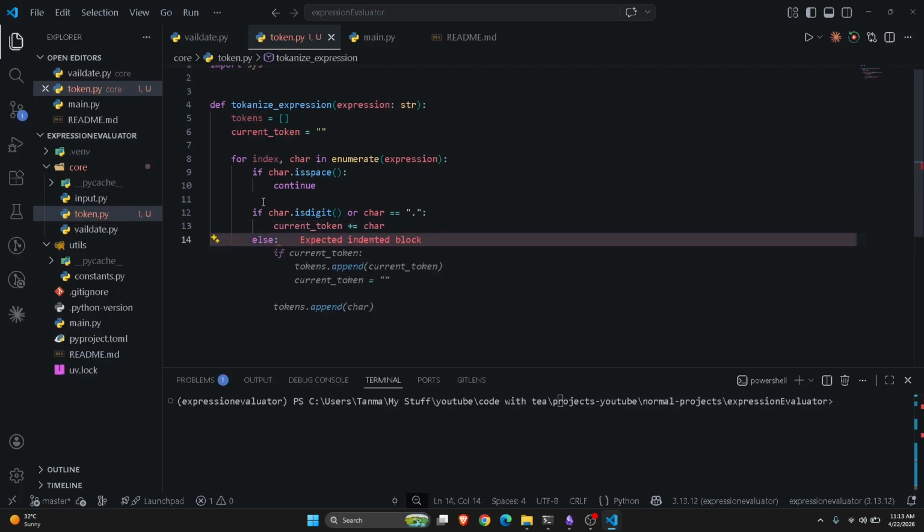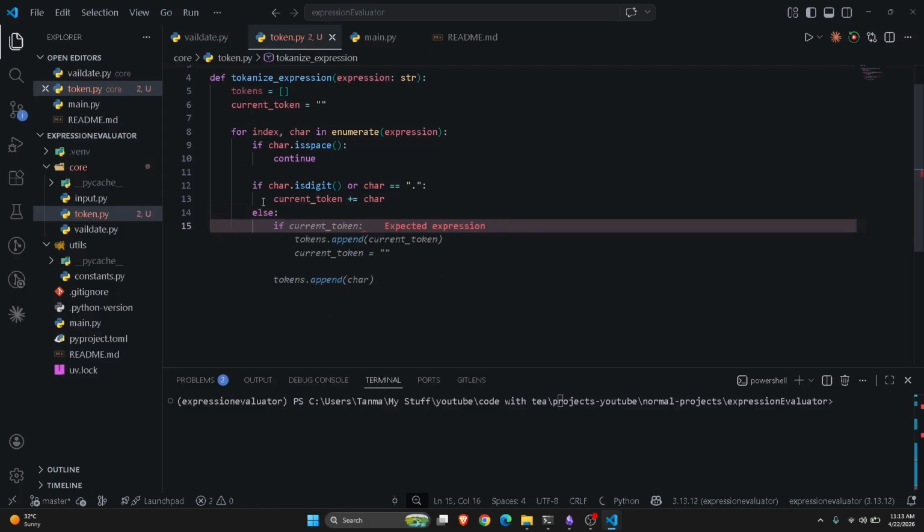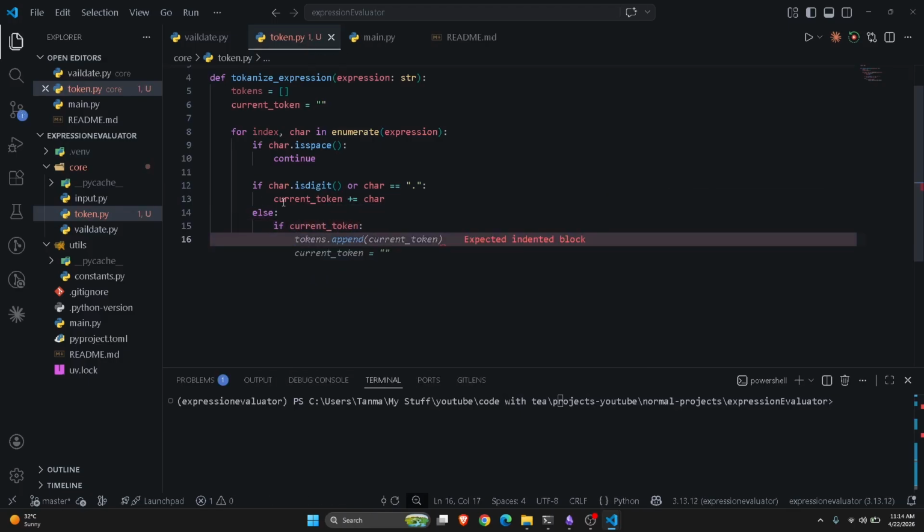Else, if current token is there, we can't directly append it, I think. Yeah, let's just do that.